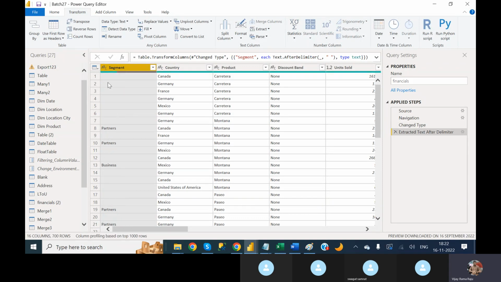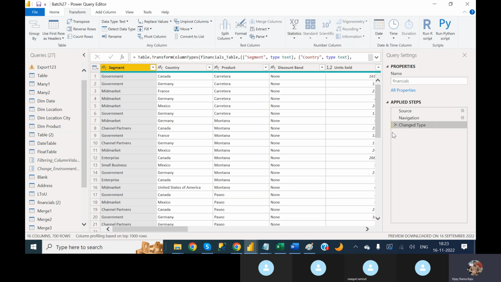Then see here, after the first values, after the delimiter, are there any values? No, nothing is there. That's the reason all these rows are empty. But here channel partners are there, and the space is the delimiter we are using. So based on that, whatever is after the delimiter will be displayed. Understand clearly?